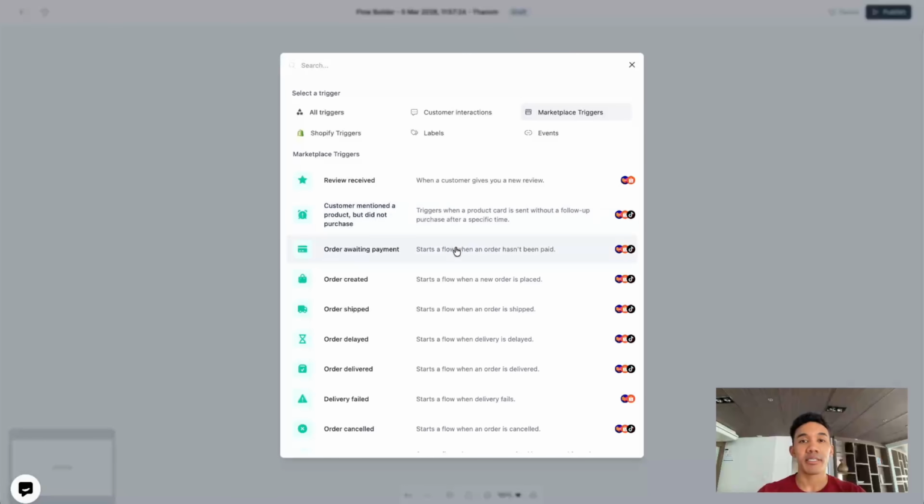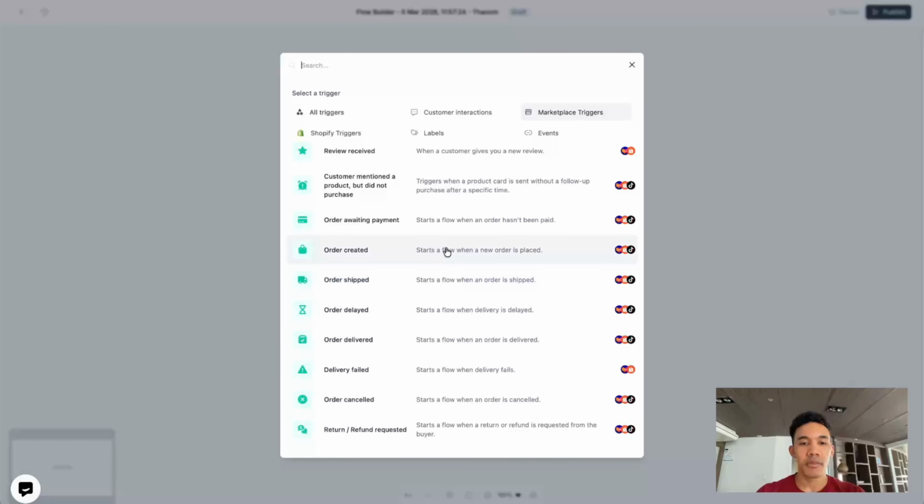Order waiting payment means that sometimes the customers select an order, but they did not go ahead and pay yet. So this is a great way to chase them down when the intent is still warm. Next one, you can send them an automatic message when the order is created, when the order is shipped, when it's delivered. All of this can be done automatically within Zaapi. If a delivery happens to fail for whatever reason, you could send them a voucher to say that you're sorry. If an order is canceled by the customer, then you can automatically send them a follow-up message to see what happened there. This last one, you can also set a trigger to set a flow for when they request a return or a refund. So I'm going to show you how to do one of these from scratch, but afterwards, I'm going to show you some of the templates that are set up already as well.